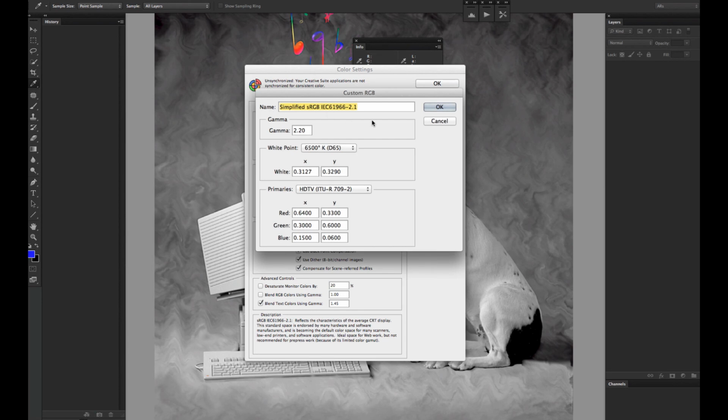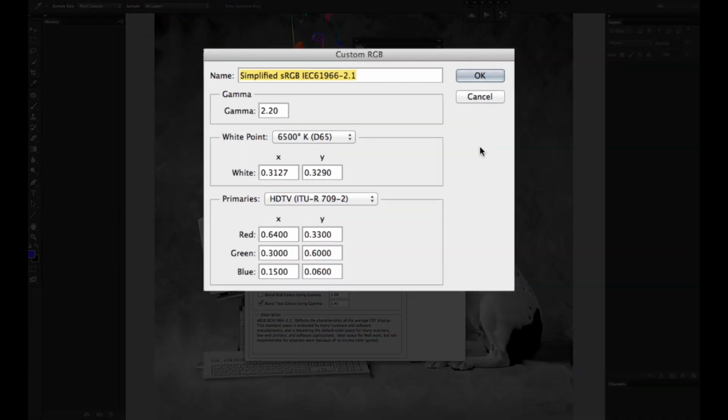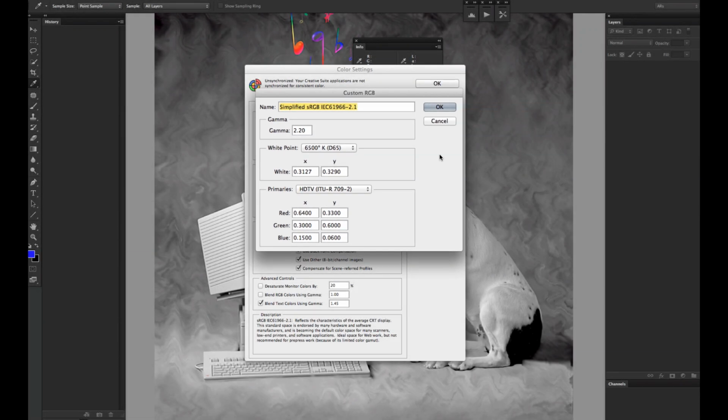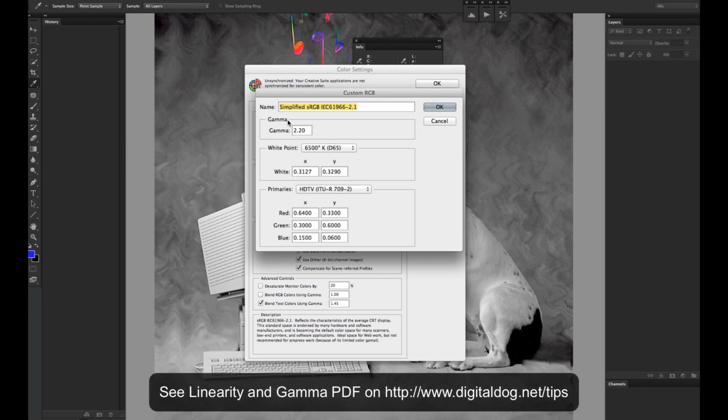And what you're going to see here is the DNA, if you will, the 3 specifications that define the sRGB color space. sRGB has a complex tone response curve, so Photoshop, not being able to show us that, is saying simplified sRGB, but nonetheless, one of the attributes of an RGB working space is its gamma encoding.